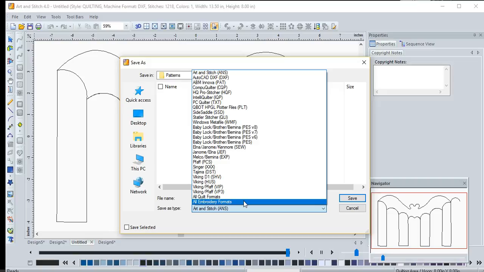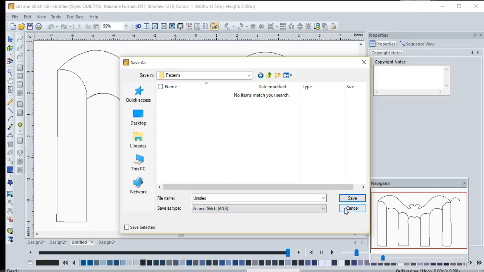So I hope you've enjoyed today's preview. I invite you to go to the Art and Stitch website and check out their program. I do not sell the program. I'm just here to share with you a program that I really like, I really enjoy, and I think that they provide some great support, better than any embroidery program that I've ever had before.